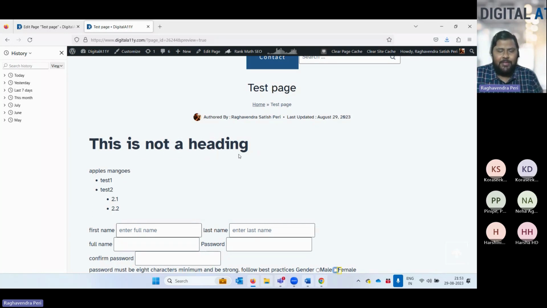When I'm using arrow keys, first it says radio button male, radio button, then male, radio button female, then female. Why? Because instead of using the for and ID attributes, we used ARIA label. The ARIA label is for the form control, which is the radio button, and we associated the text with it differently, correct? The text is separate from it. There are two things here: the element and the label. You read the element's accessible name, and the visible label is a text string, correct?